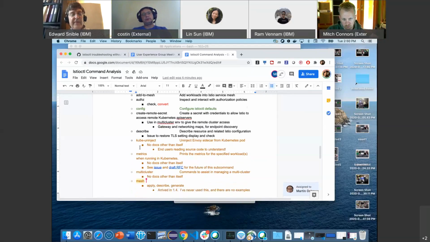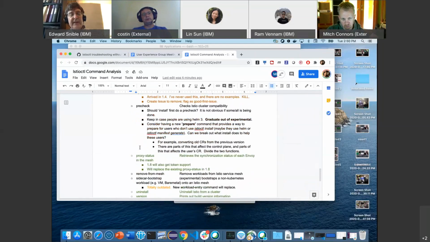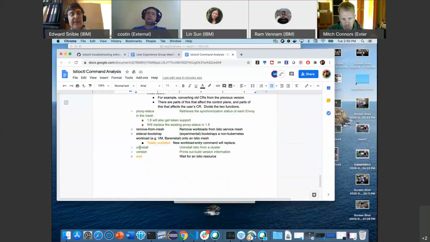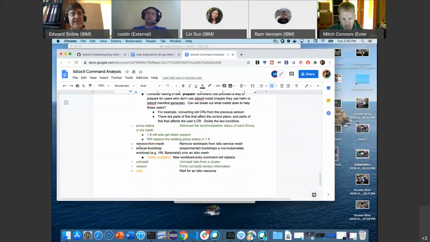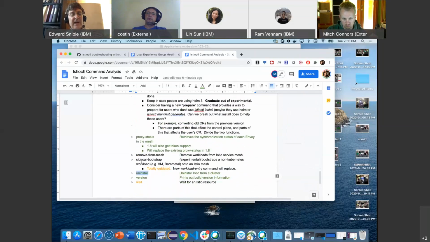All of these I have thought about graduating and have not graduated because of either lack of documentation, lack of integration testing, or lack of someone other than me who understands and supports it. And upgrade is certainly important because that is a recommended step in our documentation where it's still experimental right now. I think upgrade is already graduated and uninstall was new in 1.7.